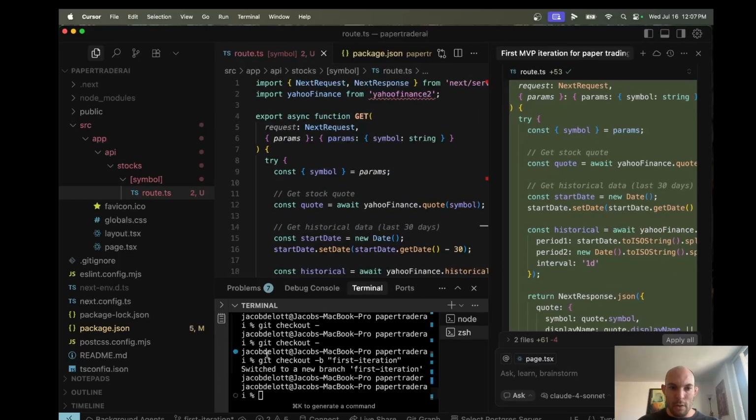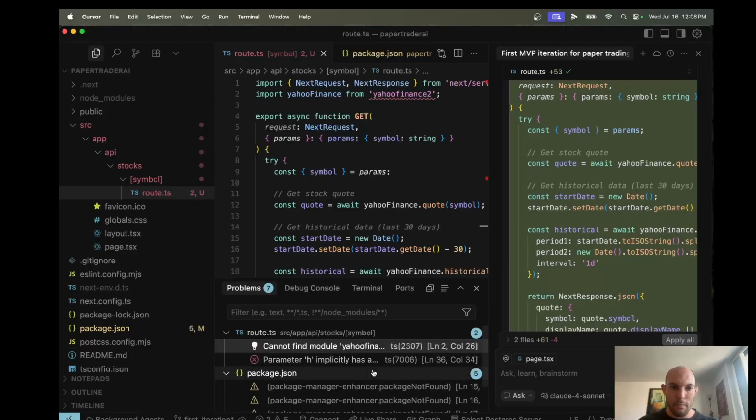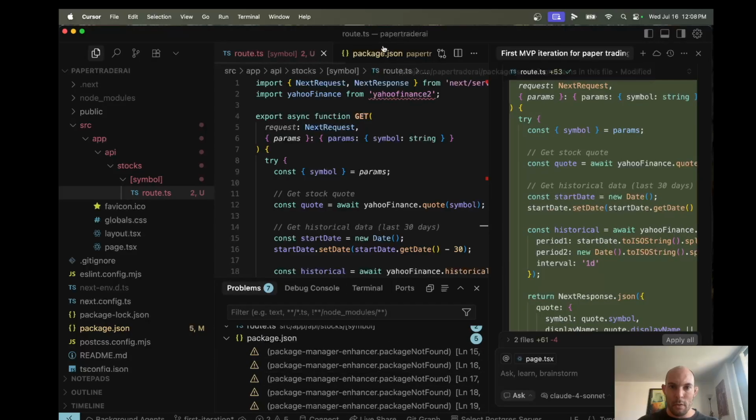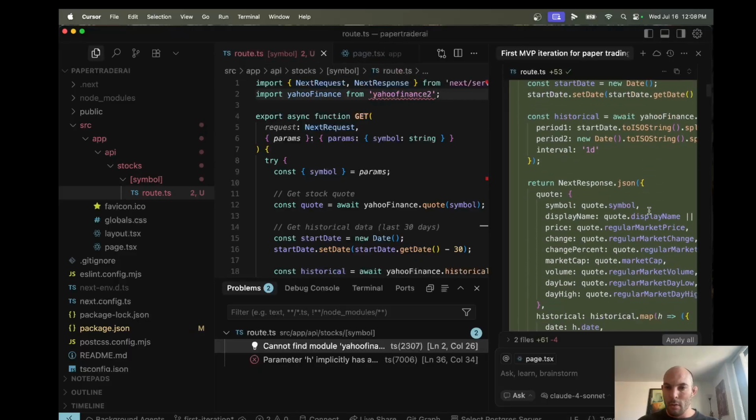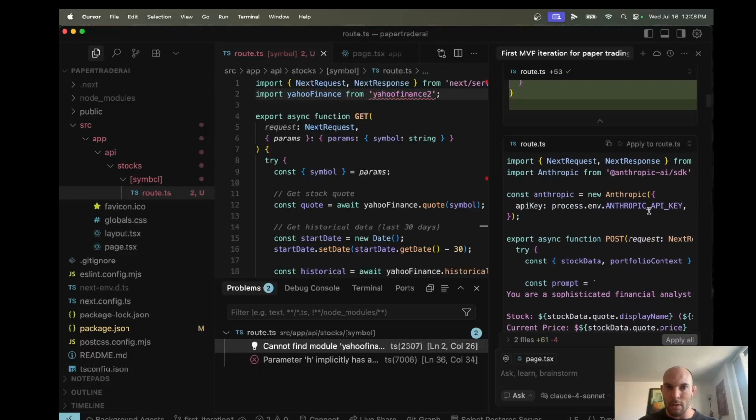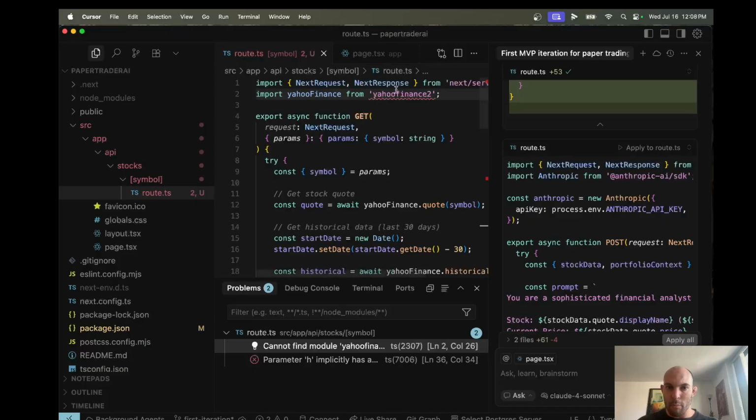We haven't installed... we can just get off of this to clear that off, okay. We have some TypeScript errors and we didn't install Yahoo Finance yet. This might give us some issues, we'll see what we can do. Eventually I'm gonna use the Tradier API. I set it up like a month or two ago and I just need to look at it again.